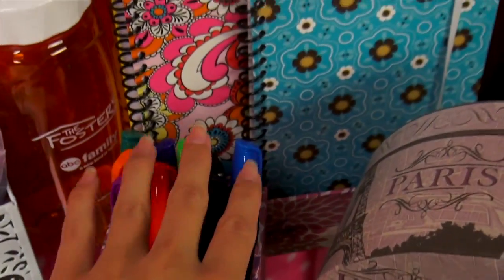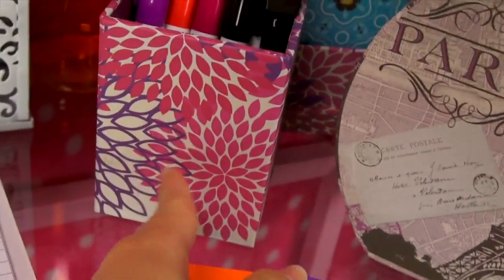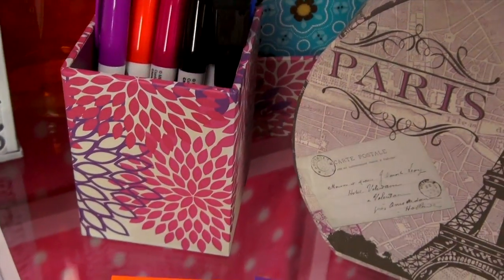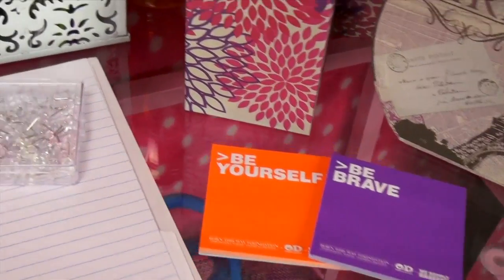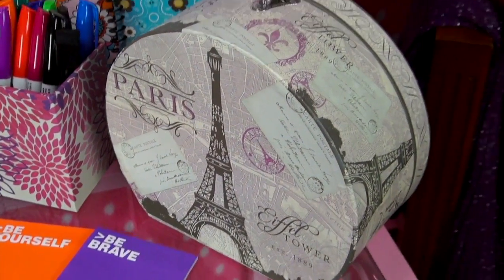Here I have all my different colored dry erase markers. And this little thing here, I got this last year. And I got it from Office Depot, which was also compliments of the 17 Social Club. Thanks, guys. And then I have some more of my little post-it notes, and this is my Paris container.